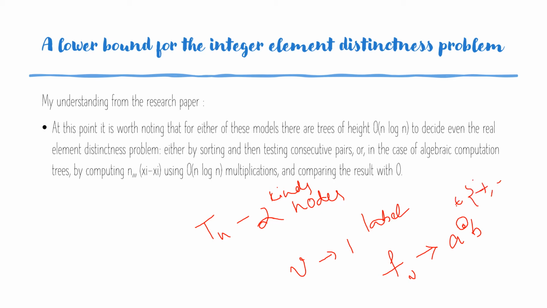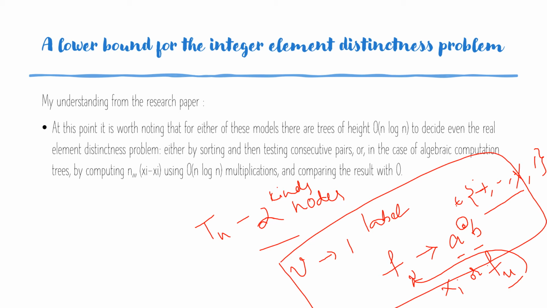They are defining this function as belonging to plus, minus, so they're just giving some basic computations. It can be anything. They are just labeling the v nodes with this function. Here they're defining a and b, which may be real constants, that is xi or fu, where u is an ancestor of v. This is the first type of node, the computation nodes, which they are defining with this instruction.